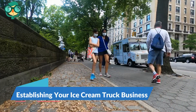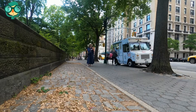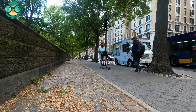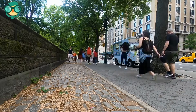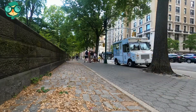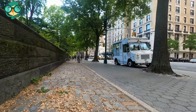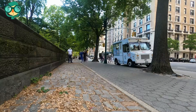The third step is establishing your ice cream truck business. Open during the summer season — plan the opening for the start of summer so you can capitalize on the weather and have as many customers at the truck as possible. Establish a route in a neighborhood or area that has a lot of foot traffic and is densely populated.